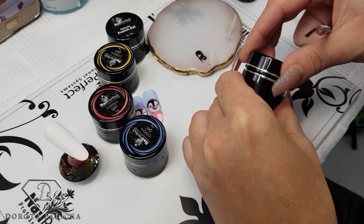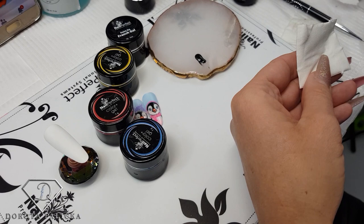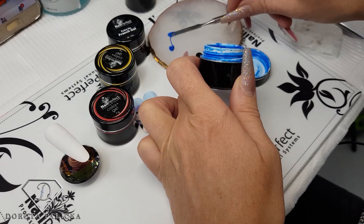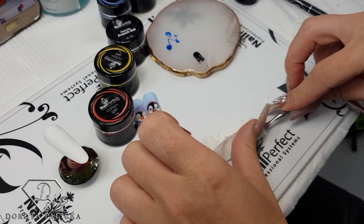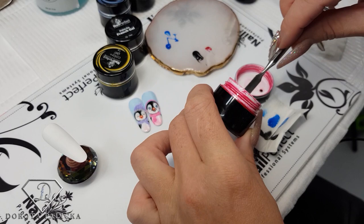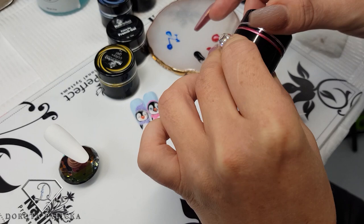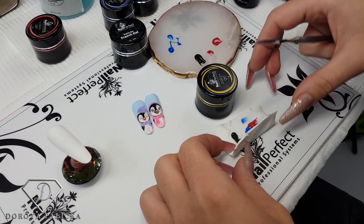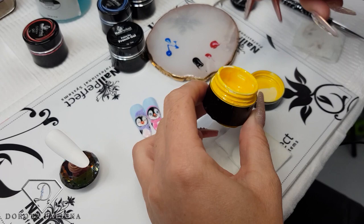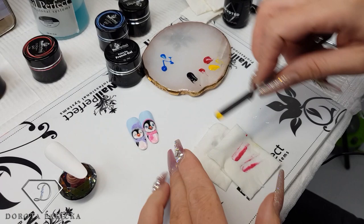We are going to need a blue, quite a lot of blue. And I will put two dots of blue. We're going to need also red. And again, usually I quite like to put about two dots of each color, so I've got them separated when I'm going to mix the colors. Yellow. And white, which is the main color.